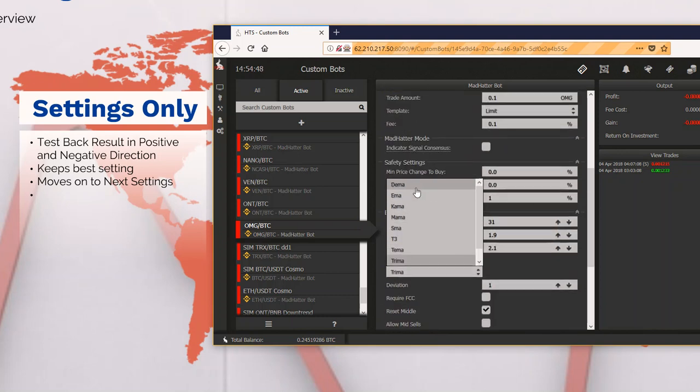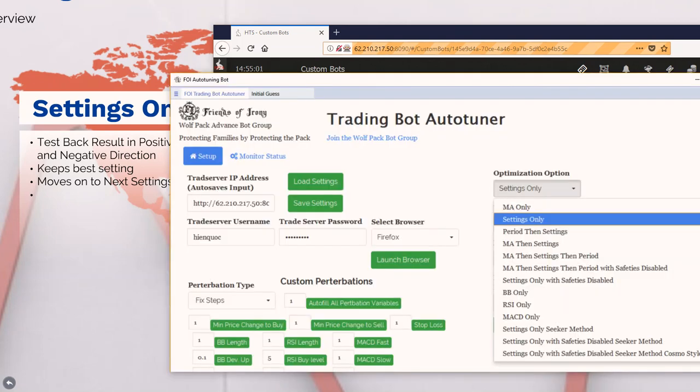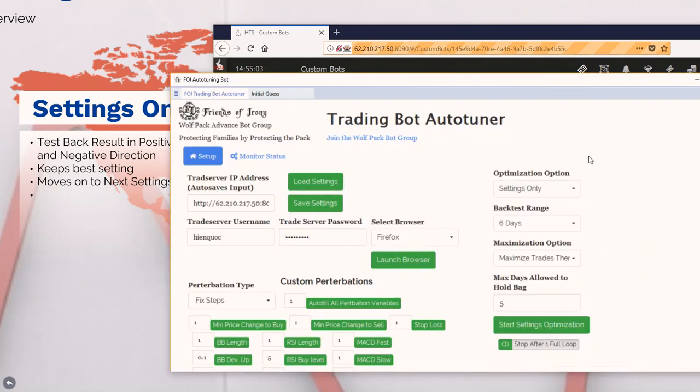And then out of all of these moving average types, it picks the best one based on the optimization that you want, whether you want to maximize for ROI, or you want to maximize for the trade count, or do you want to maximize for the trade count and then the ROI. Okay, I typically do maximize trades and ROI because there's a little bit of feature here. Maximum trades only is if it compares the trades, and if it's not greater, it won't move forward.